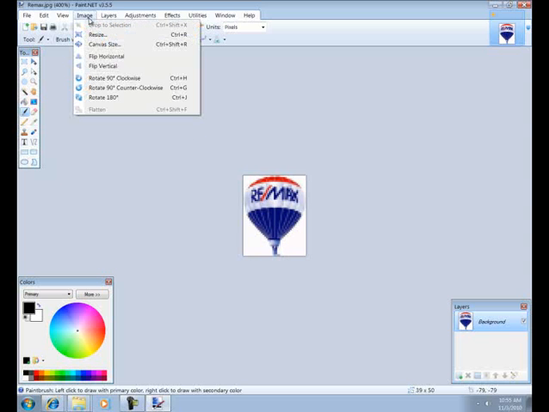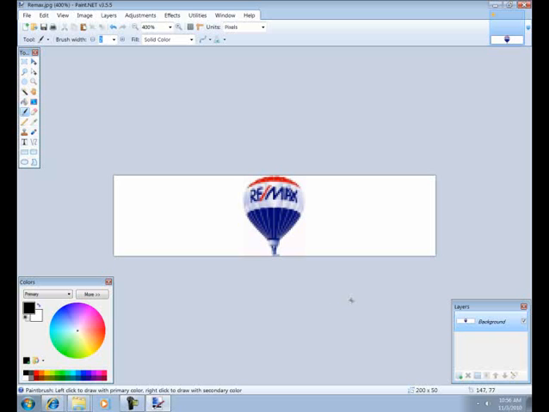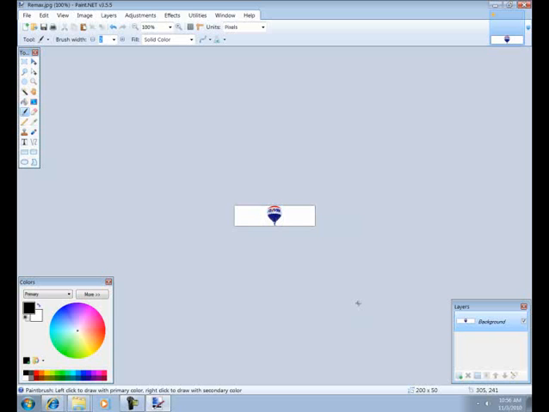Now to do that, we're going to adjust the canvas size. So we go to Image and we go up to Canvas Size. Now this one, leave the box unchecked. You don't want to maintain an aspect ratio here. You're simply going to expand the width. So we're going to change our width from 39 pixels to 200 pixels. Then hit OK. And you can see it added white space on the outside of this. And if I zoom back out to normal level here, it looks pretty clean as a normal image. Now this is exactly the size it's going to be in your Edge reports.